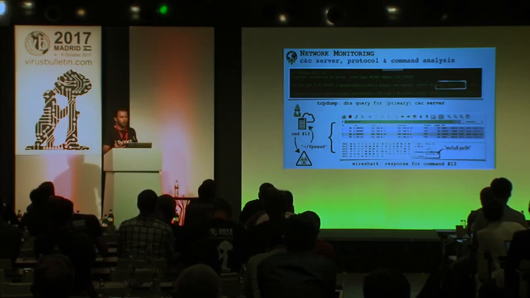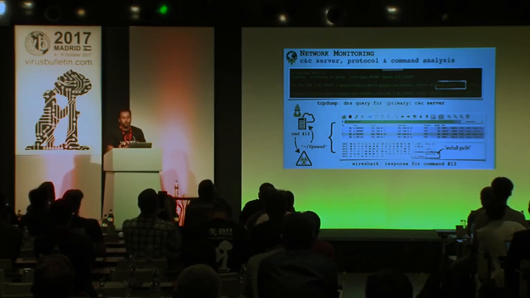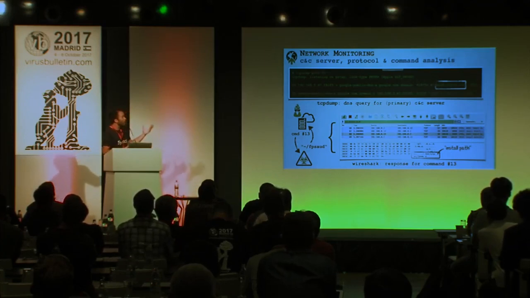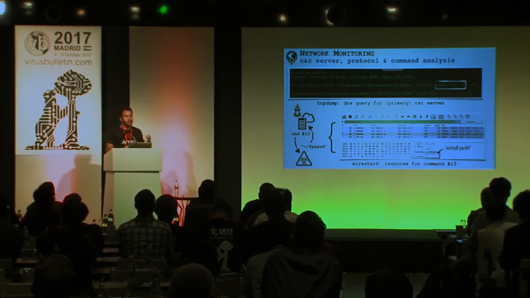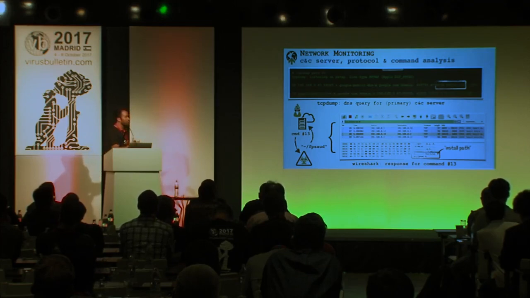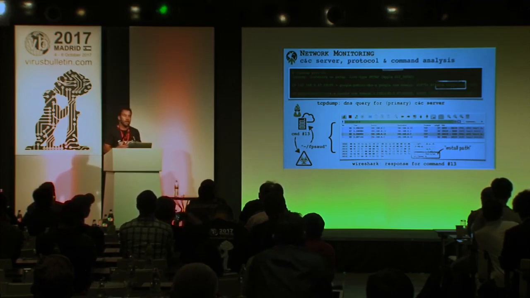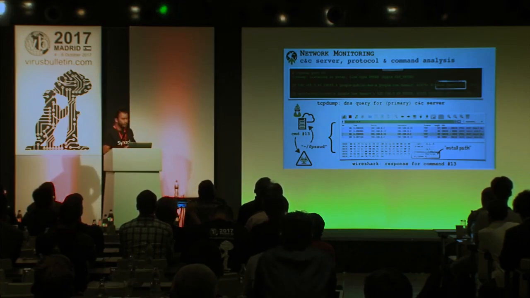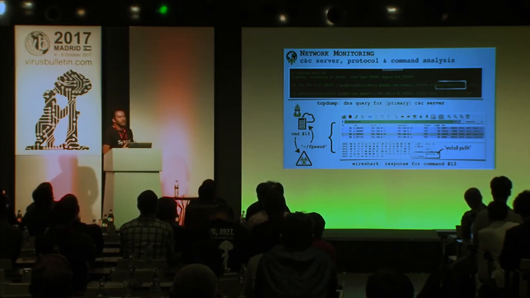First is network monitoring. On macOS, this is actually pretty easy to do because there's a lot of good existing tools. For example, we can use tcpdump. Sure, we're all familiar with that. Here we monitor for DNS traffic. And we can see the malware when it's executed without any command line arguments. It's selected one of its primary command and control servers and is trying to resolve the address of that. Here we can see the response is 127.0.0.1, meaning that the primary command and control server is actually offline.